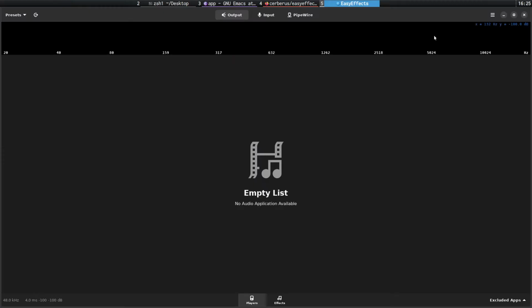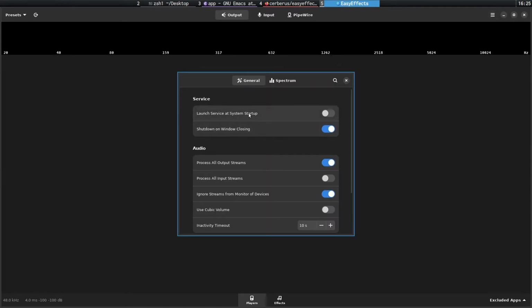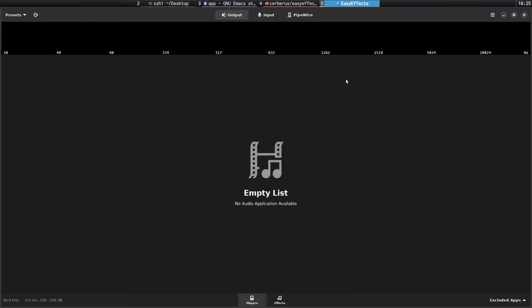It's going to open up, and remember in the settings, the preferences here, you can set this to launch at system startup, but I haven't tried that using flatpak. Also by default, it's going to shut down when you close the window, and I haven't actually tried disabling that because I wasn't sure, if it doesn't shut down when the window closes, how do you then actually turn it off? That wasn't obvious. So have a play around with those, and if you find out what they do, just leave a comment. I'll put links to all this under the video.